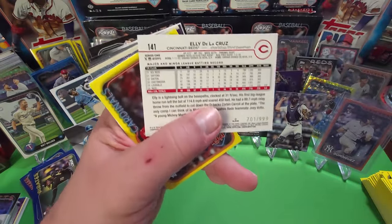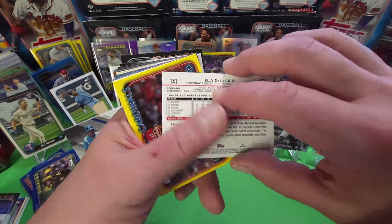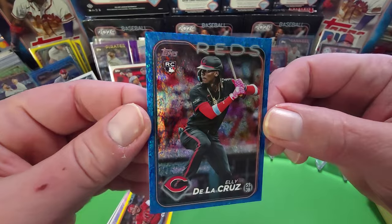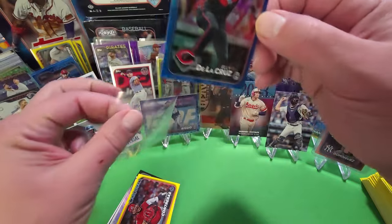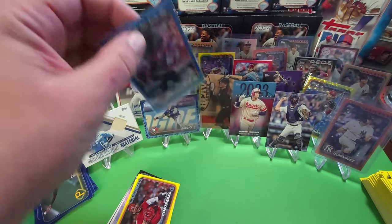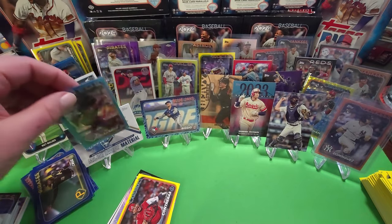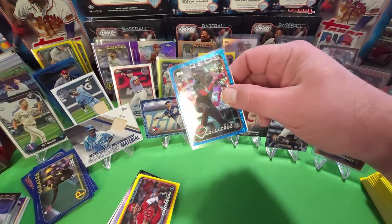Oh my God. Elly De La Cruz, numbered to 999. This is a blue speckle retail parallel, and it's pretty. And it is a beauty. This is incredible. Incredible case. I gotta tell you, this is the grand slam of cases. I am just amazed. I don't even know where to put this anymore. I've got to get that in a sleeve. We want to protect that card for all we can. That is just an amazing, amazing hit.